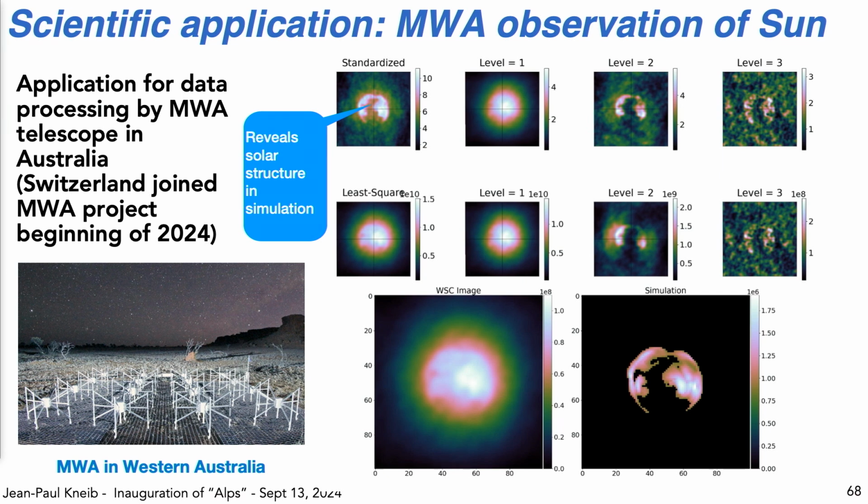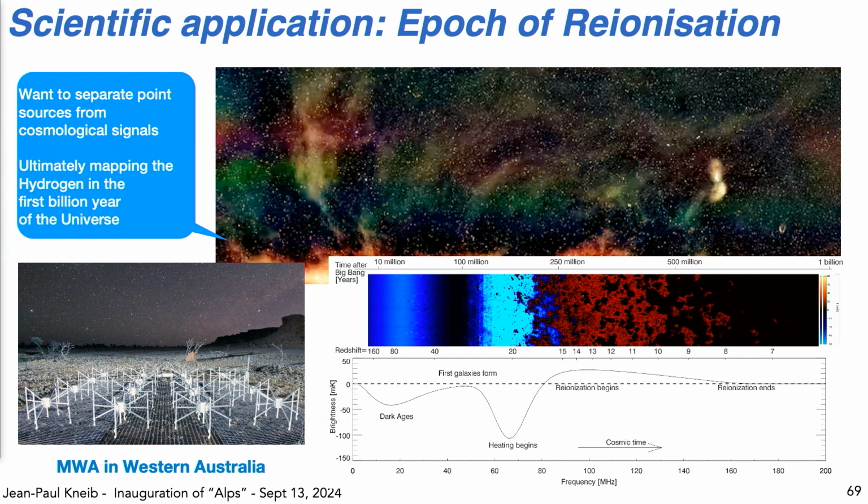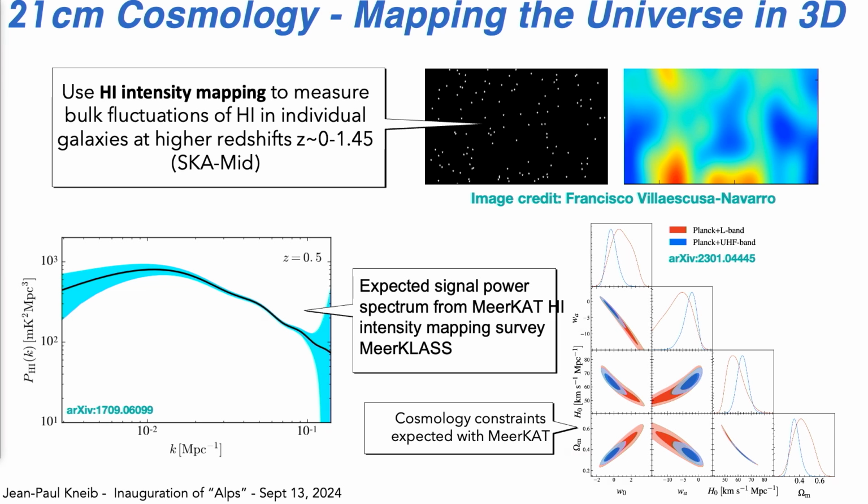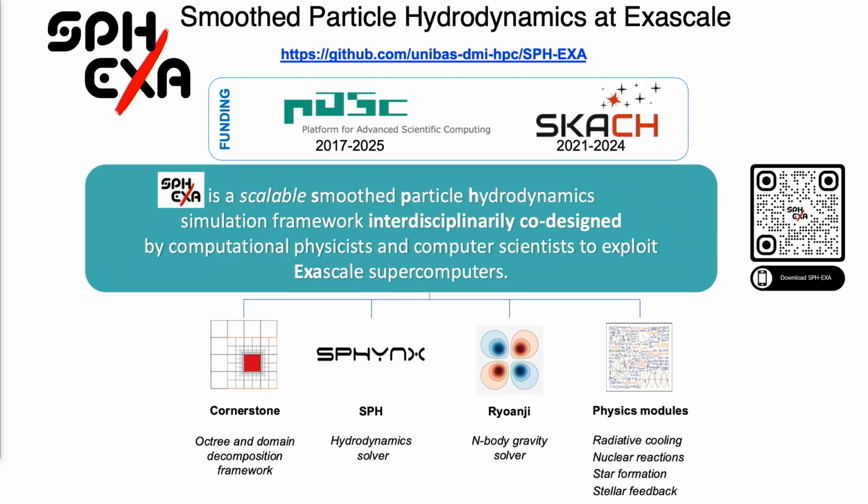But of course, as an astronomer, you want to understand the universe. What you can also use this imaging technique for is to really map the hydrogen in the universe from the very beginning, when you first form stars and galaxies from the hydrogen, and also map the universe as a whole, looking at all elements of hydrogen around galaxies and understanding the evolution of the universe.